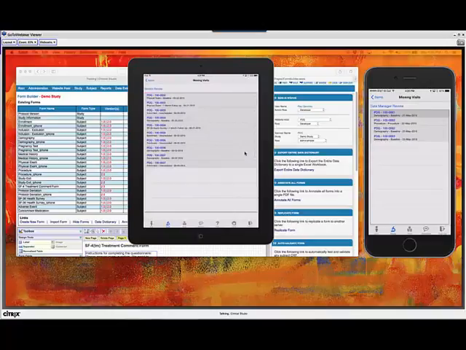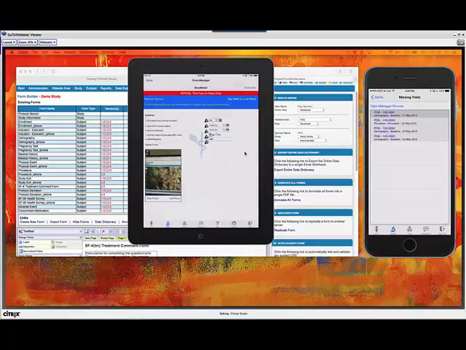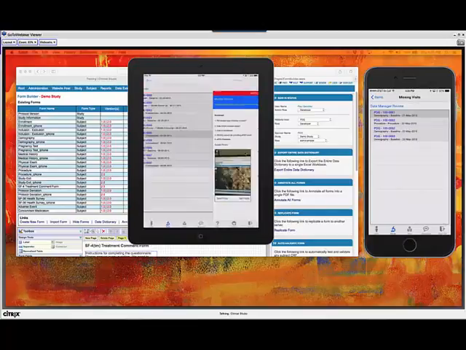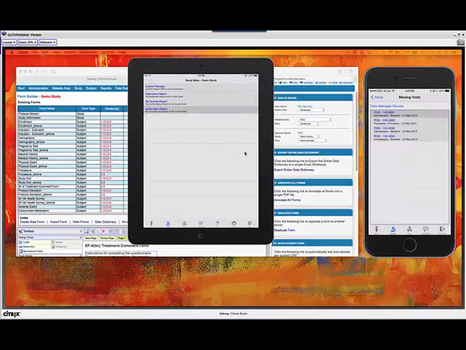When it's time for me to go through and look at some other forms here, I can go through the source verification process. Here's a form with a picture taken on it. When I'm ready to source verify this form, all I have to do is tap on this little link here. It brings up this text, which is user definable. I can hit yes, and now this form has been locked and removed from my list. It goes to the data manager review bucket. And that's how the workflow operates within Clinical Studio.